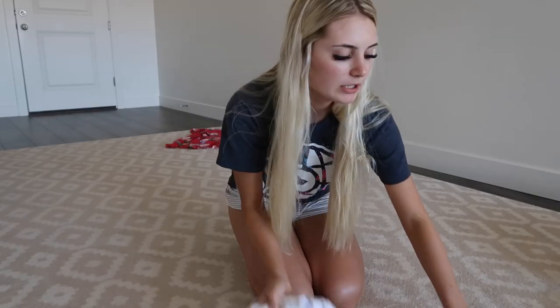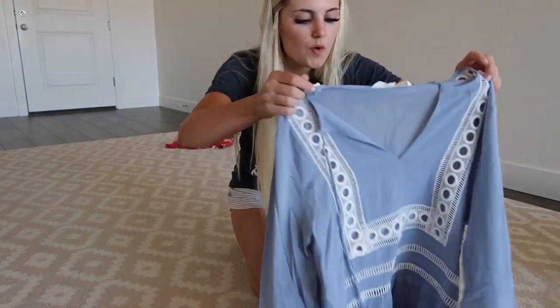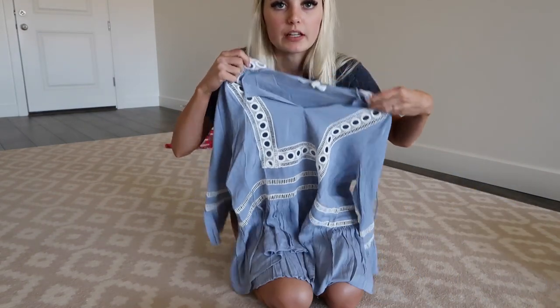I have all my stuff laid out in here. I have a couple of Forever 21 things that I'm going to be hauling. So I'm going to lay out everything that I have. How cute is this shirt? Oh my goodness, this is from Lulu's. I think it's so cute.